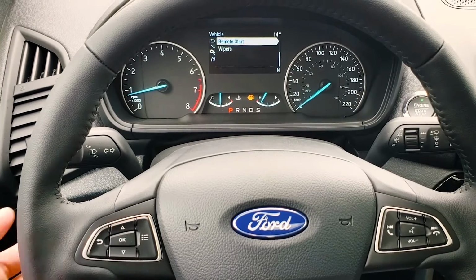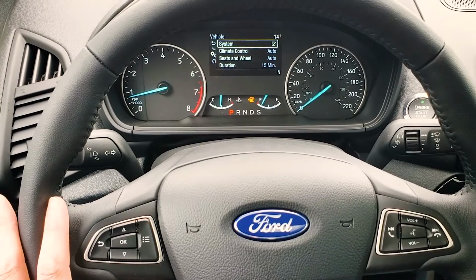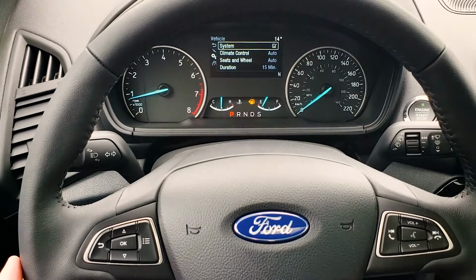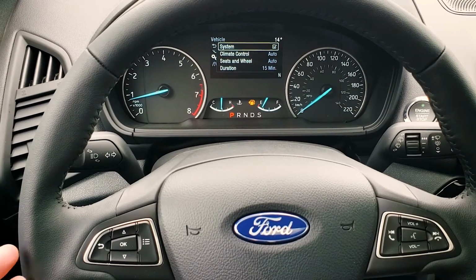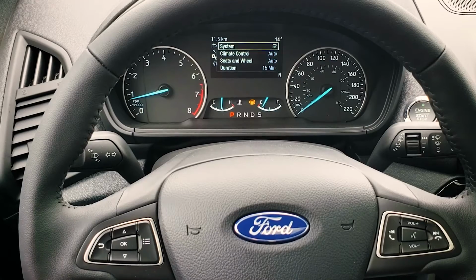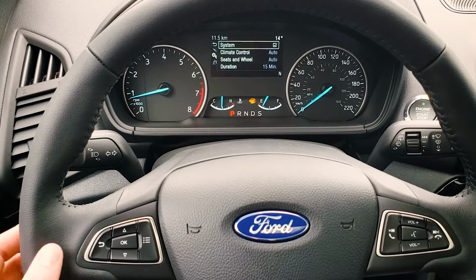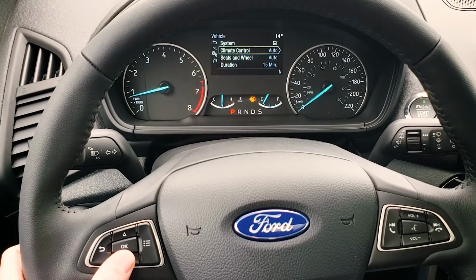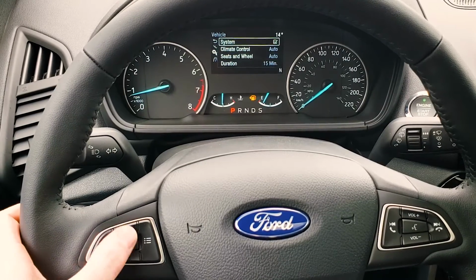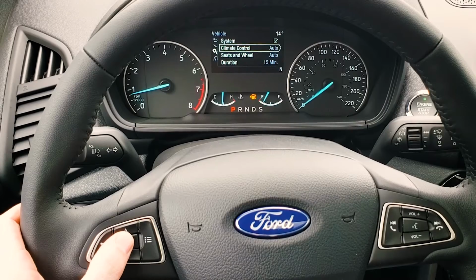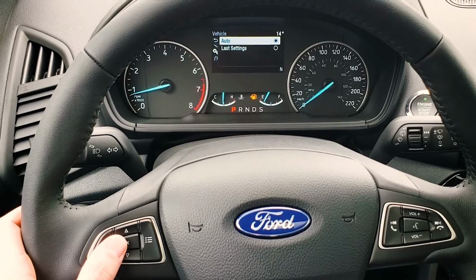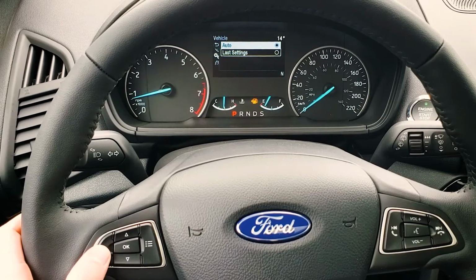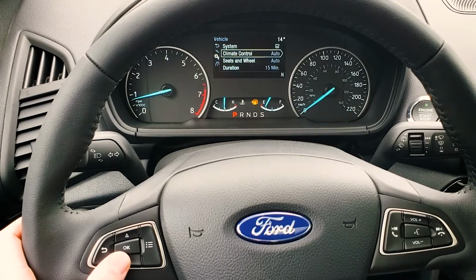And then if we do have the remote start system, this one doesn't have the added option but it is available. If we do something aftermarket, we're essentially plugging in a few different devices in order for it to work and then adding in an extra key fob. So we can turn the system on or off there. And with the system on, what happens when it's on? Climate control can be set to auto, which means it's automatically going to determine what the cabin temperature should be, or it's based off the last setting from when the vehicle was last turned off.